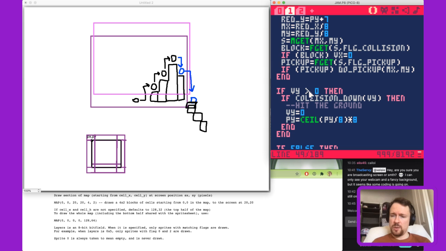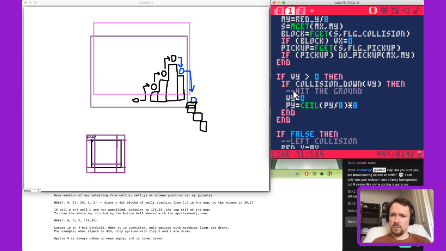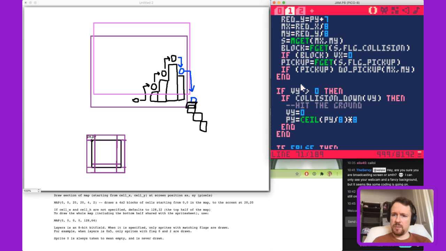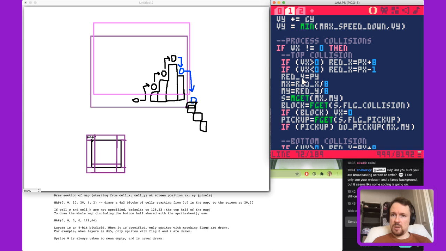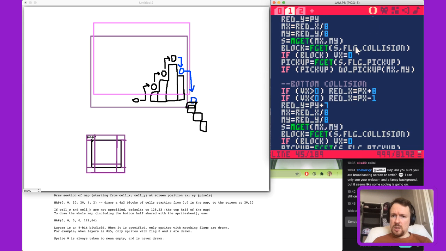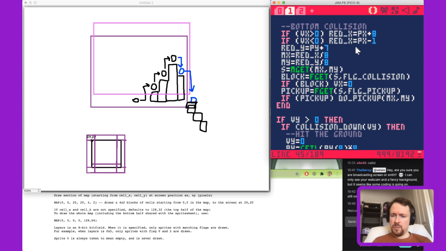So what we're doing when we're moving down is we have this function called collision down, and I like that. So let's use this template, so to speak. So we'll have collision left and collision right. So let's do that.